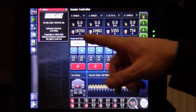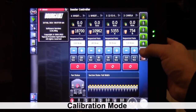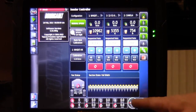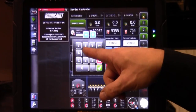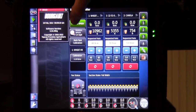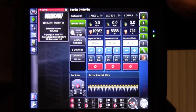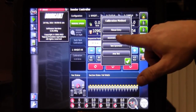Our tank two has canola with a requested rate. Tank three is empty, so we expand tank three, select product, choose our 1251 we entered for testing, fill the tank yes, and it shows our preset requested rate. All four tanks are now set up. To enter our calibration screen, we touch the wrench. For our test procedures, we want to have a manual speed set close to your seeding speed — we've entered five miles per hour.